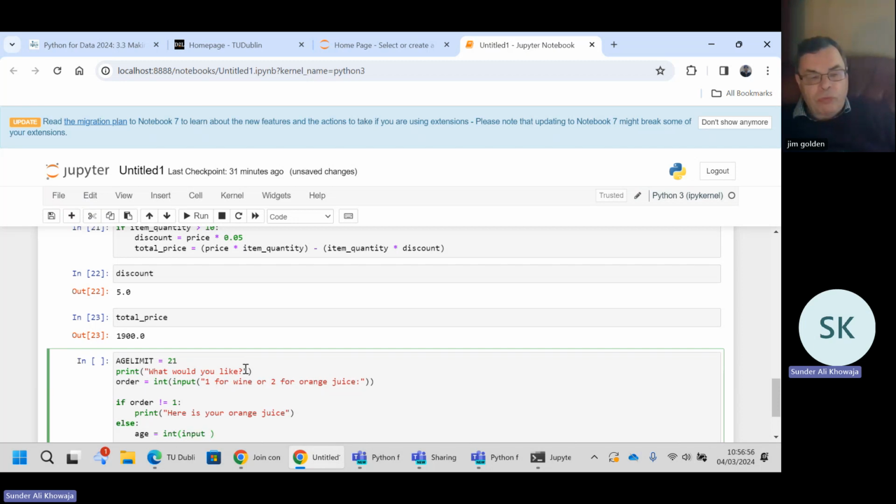So this is the condition where we are checking the ID of the user. How old are you?